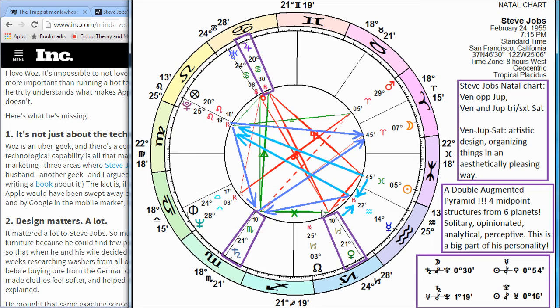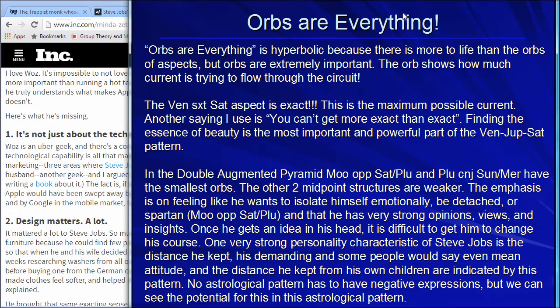Now, this doesn't show why Steve Jobs has his particular kind of design, but we already start to see in the natal chart his inclination to get involved with artistic design. What puts it, you might say, over the top, makes it really extreme, is the seventh harmonic chart. Let me show you that. I've got some more information here, by the way, in this paragraph. If you want to pause this and read this whole paragraph, you can. But this just repeats what I've already described about the four-planet pattern in his chart.